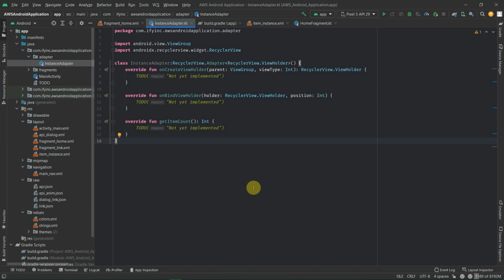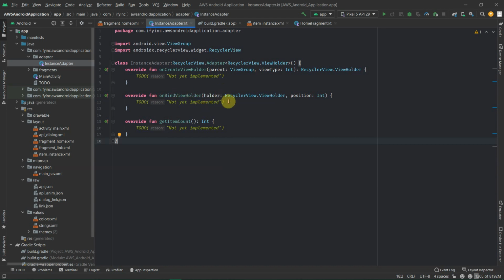Okay. Now let's understand what all these overridden methods do. The very first one is onCreateViewHolder. RecyclerView calls this method whenever it needs to create a view holder. The method creates and initializes the view holder and its associated views. But one thing to keep in mind is that this method only initiates a view holder but does not supply any data to it. So in order to see the data inside the view which you have created earlier, the instance item, there is another overridden method which is onBindViewHolder.